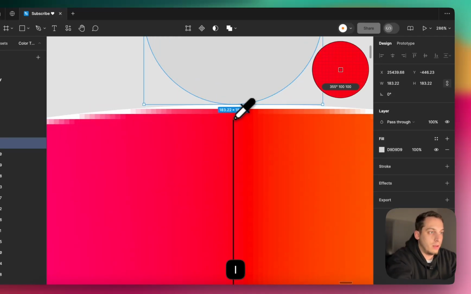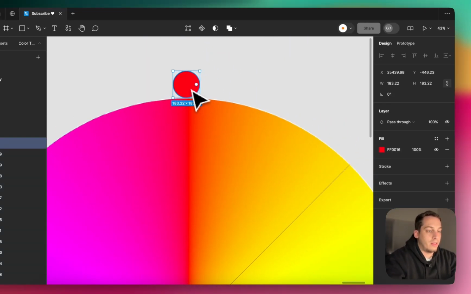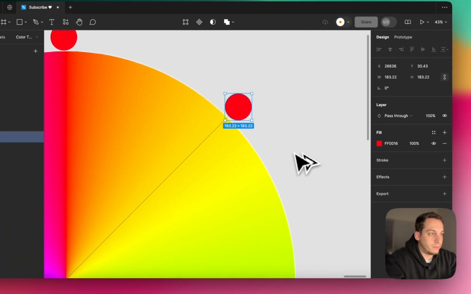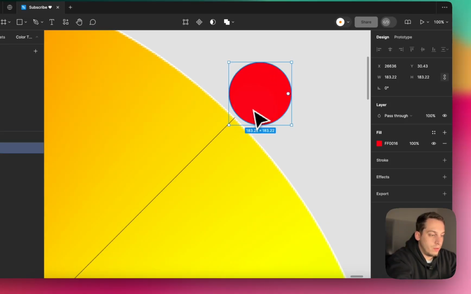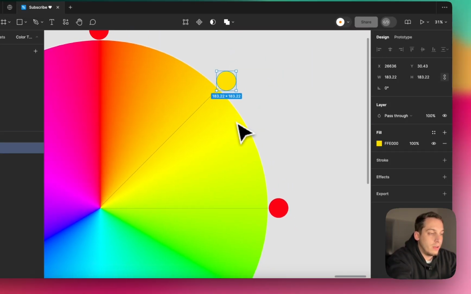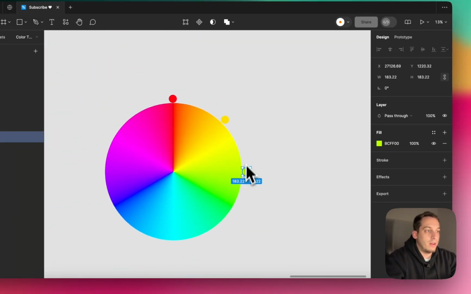So if I were to select this and hold, I can get the color picker and see what color is here. This type of color group, you can use it and move it around the entire circle, and you will always find complementary colors, right?